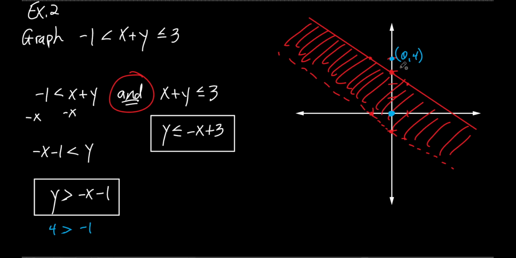Yeah, it is. Wait a minute. I thought it's not supposed to work. It works for this one, but it's also got to work for this one, right? Let's see if it does. All right, what are we going to put in for the y? 4 less than or equal to negative 0 plus 3. Is 4 less than 3? It's not. So does this point work for both of them? No. It has to work for both of them to be included. And you could always pick a point down here somewhere if you wanted to. You're going to find out that it works for this one, but it doesn't work for this one. So that's how you can kind of test to see what you're going to shade.